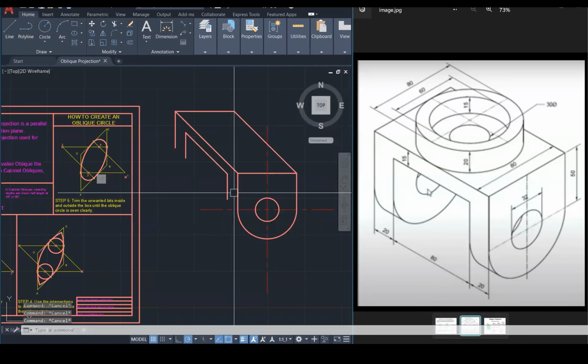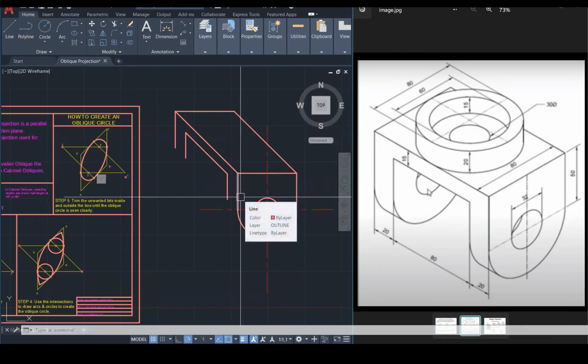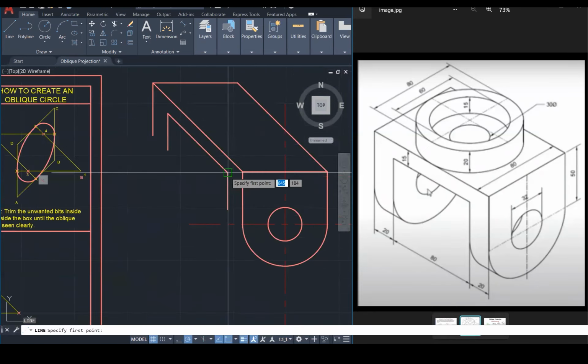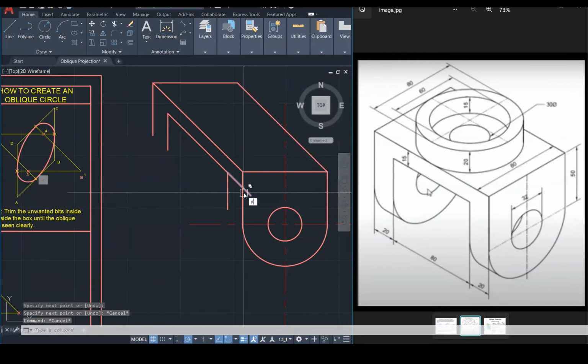Now, what else do I need to do before I create the isometric circle here? I need to put in what happens in the background. So again, this needs to be copied. Let's put a point here.